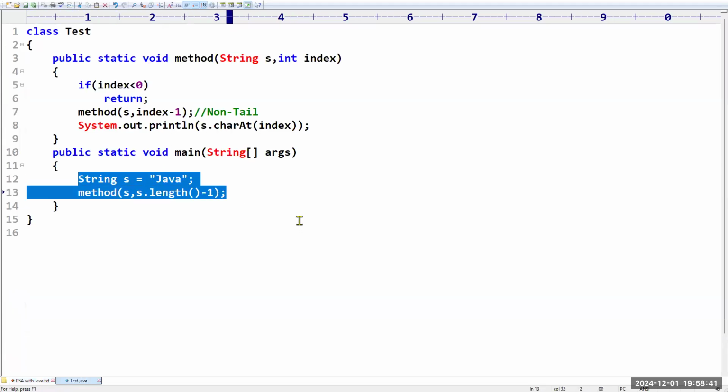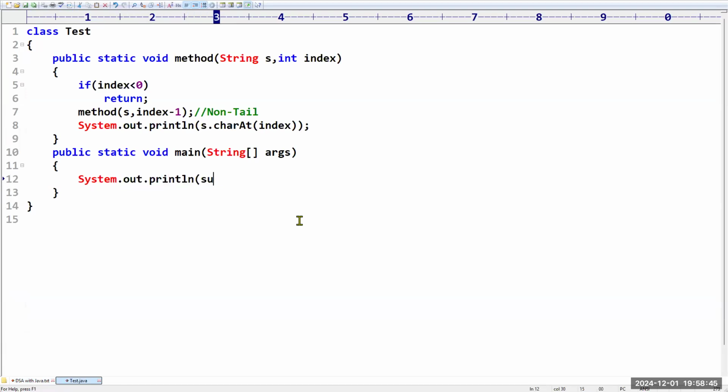System.out.println of sum of n, I am giving 5. What is my expected output? 1 plus 2 plus 3 plus 4 plus 5 is equal to 15. Maybe you can start from 0 also, nothing will happen. We have to add these numbers.